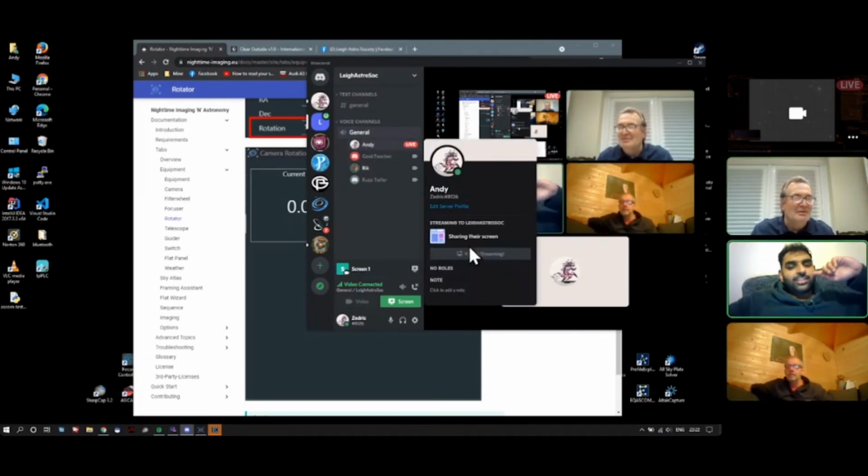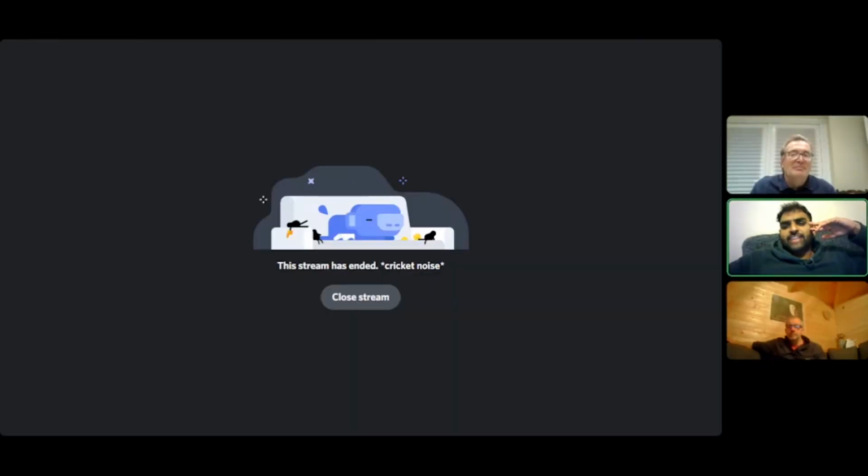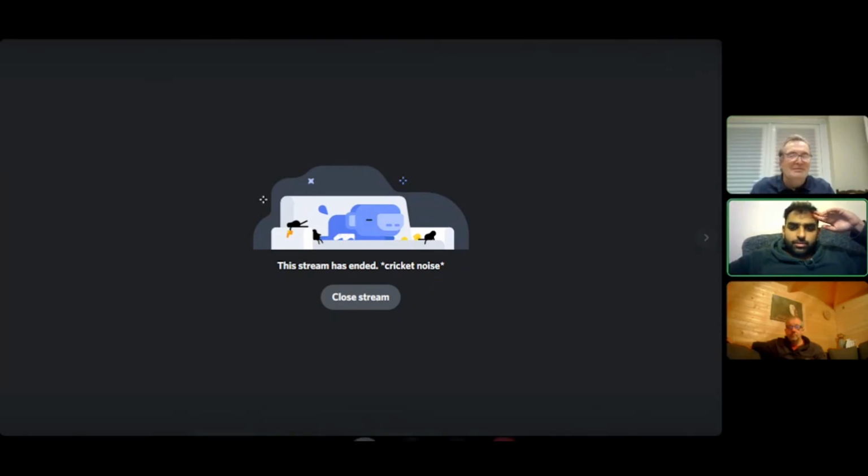I've got a field flattener that does that. It's definitely a better grip than the thumb screws, and it's self-centering. SCA stands for self-centering, so you don't have to worry about the thumb screws. They're really good, those SCA self-centering adapters.